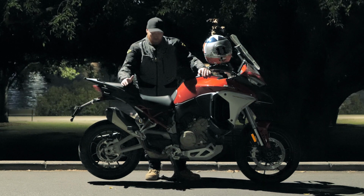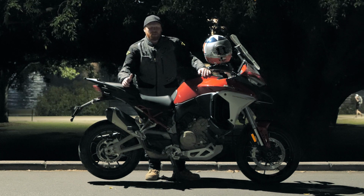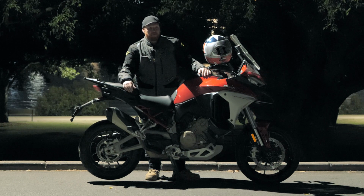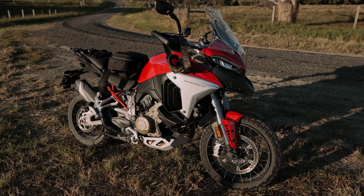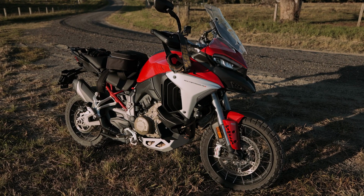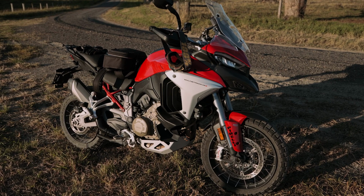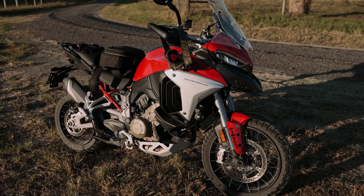For me, the position on it is a really good size for adventure riding. Like I said before, 6 foot for me. But if you're much shorter, your legs will be starting to dab the ground a little bit on either side to get yourself stable. That's pretty much most of it. It's just really comfortable. It's one of the big things that I can't say highly enough about the bike. It's really, really comfortable out on the open road.